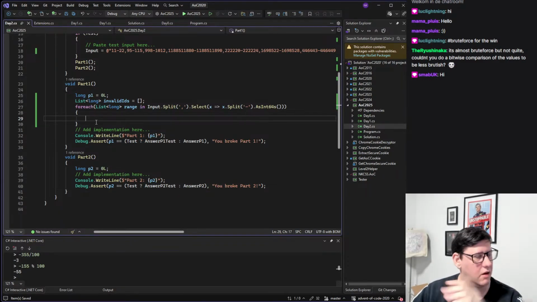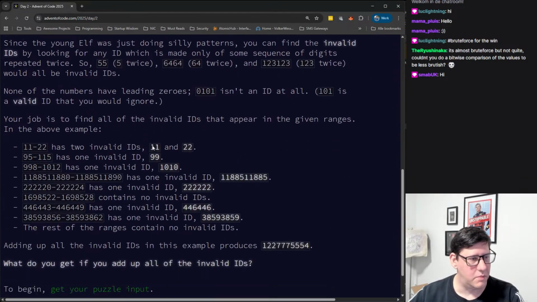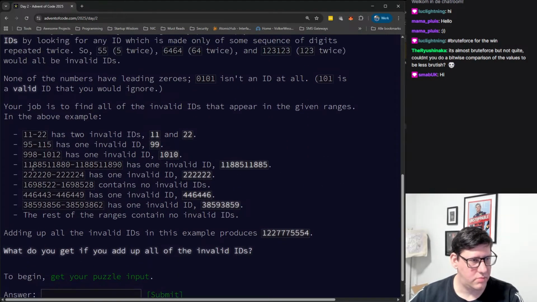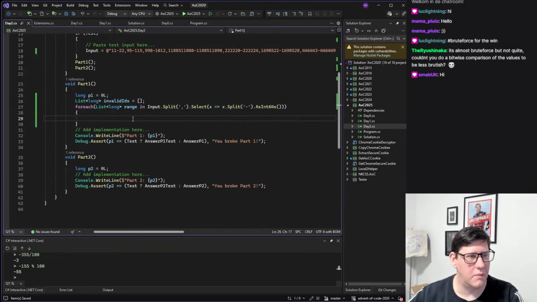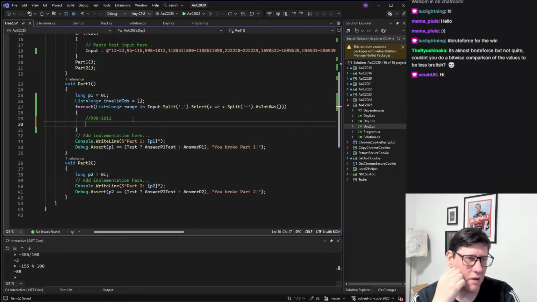Because we have the lower bound and the upper bound, and now my idea was, let me get the example here. This was a nice one, I think. If you have this one, you don't have to check any digits that are odd numbered in length, right?